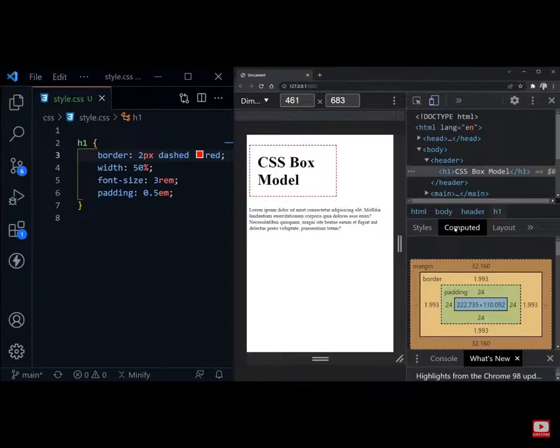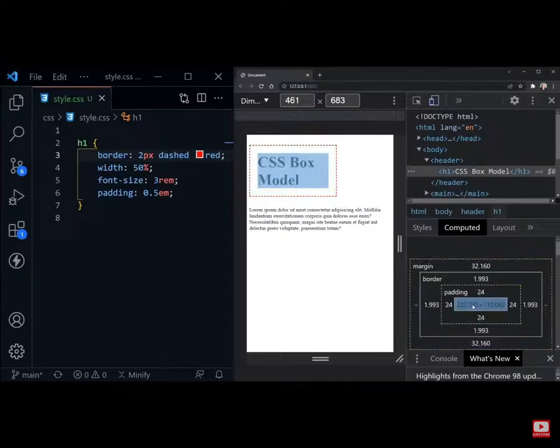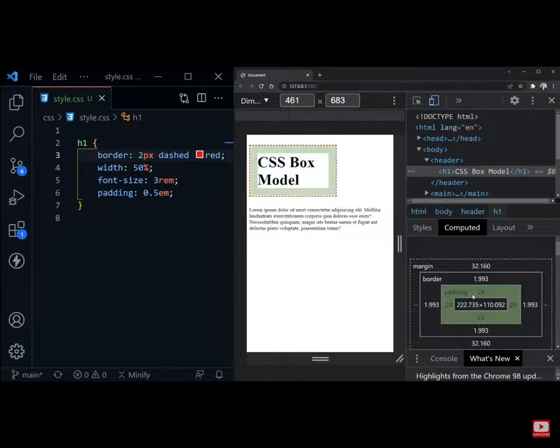So we can highlight any aspect of this. So I'll go to the content first. And now we only see the blue highlighted on the web page, and that is our content, and it's showing us the actual size of the content in pixels here as well. And then we go to padding, which is the next layer. The padding is once again inside of the border, and it just wraps around our content. It gives some extra space inside of the border, gives our content a little room to breathe, if you will. So here you can see it's 24 pixels.